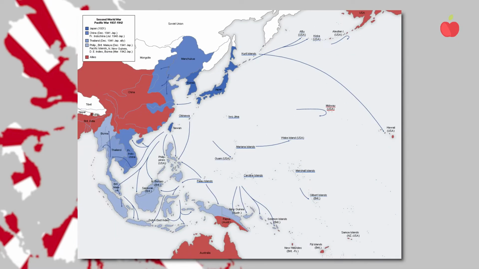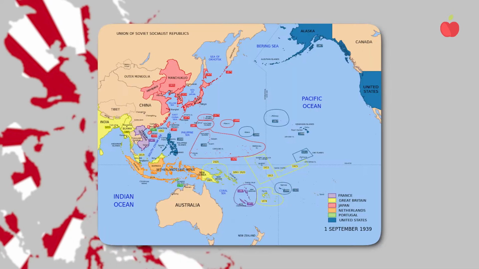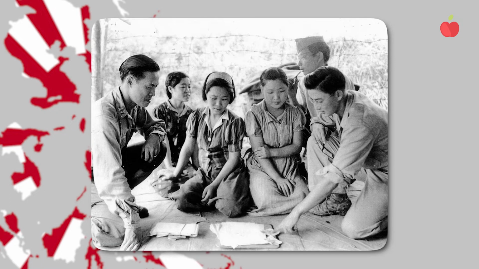Similarly, Imperial Japan's actions during the war were marked by numerous atrocities committed against civilians and prisoners of war, including the infamous Nanking Massacre in China, the Bataan Death March in the Philippines, abuse of comfort women across Southeast Asia, the use of chemical weapons, and inhumane biological experiments in various regions.